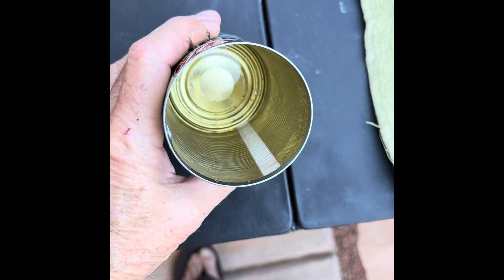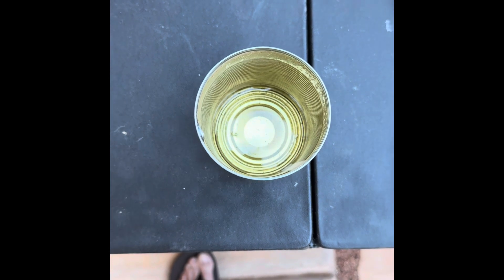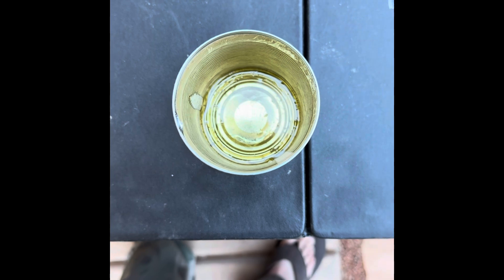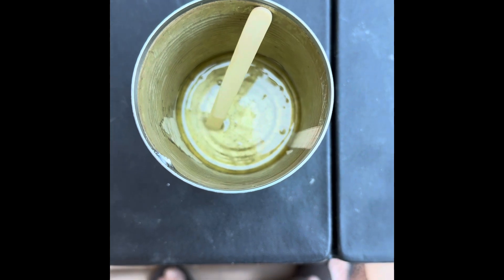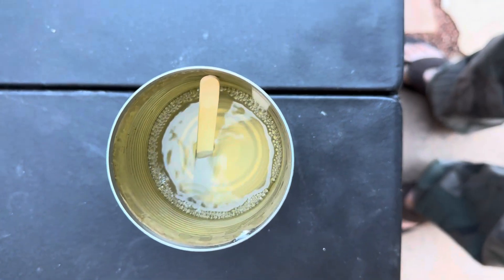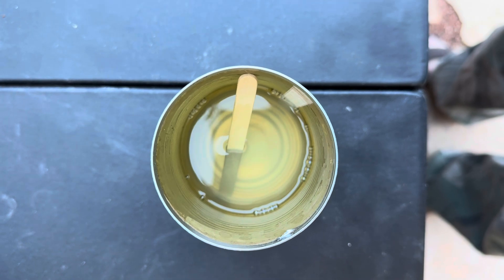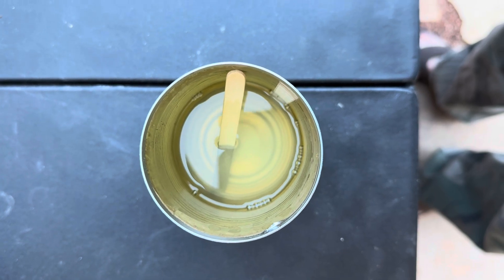So far I've covered the bottom of the can with the hardener — it's about an eighth to a quarter inch thick depending on how much you want to make. Next I'm going to put in the base. I've covered the hardener with an equal amount of base. I'll get a popsicle stick and start stirring this up. I've got the epoxy well mixed. Now I'm going to add the acetone — I added the acetone and mixed it around thoroughly. It's about 10 to 1: 10 parts acetone to the amount of 5-minute epoxy you've placed in there.